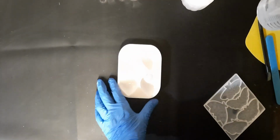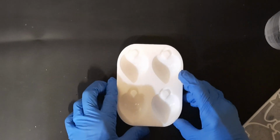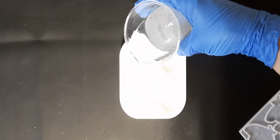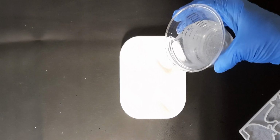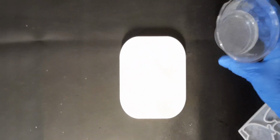You don't want to see the empty cups, y'all. I'm not used to filming this way, but give me just a little bit of time and maybe I'll get better at it. I'm doing this so I can zoom. And as you can see, the thing is moving while I'm trying to get it. Okay. I'm trying to get it to zoom so you can see a little bit better. Okay. I'm not pouring much in here. I poured too much in that one, I think. Yeah.